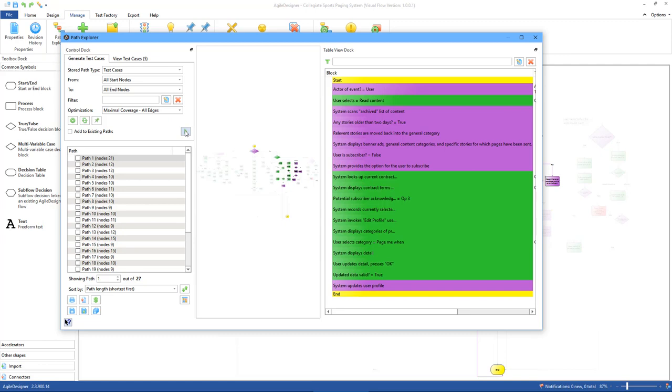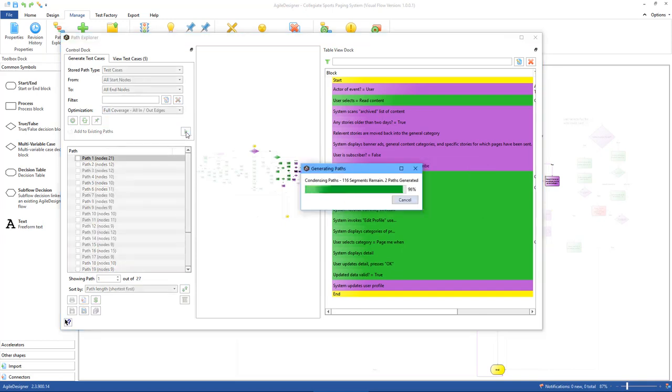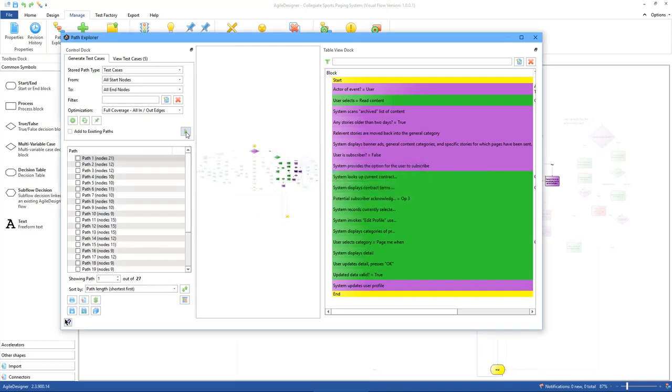But then someone else might speak up and say, well, actually our real problem is our confidence in the decision making and the combinations and the routes into decisions. Are we getting these subpaths right? Are we arriving at the right decision and then making the correct decision afterwards? So it might be sensible in that case to look at either all in-out edges, or in an extreme case look at all pairs. So all in-out edges basically gives us coverage and therefore confidence that we have all the combinations of ins and outs of every decision correct.